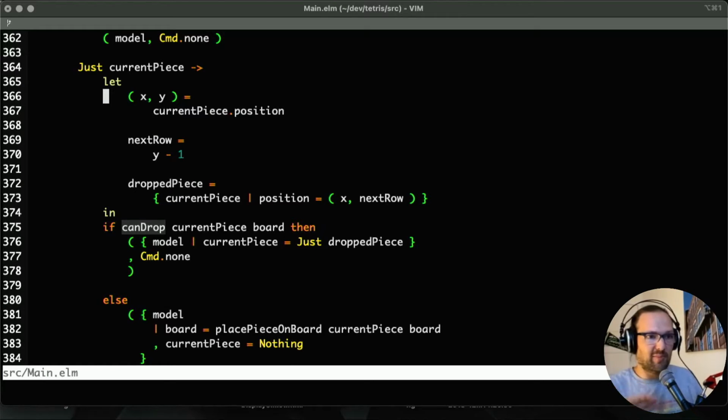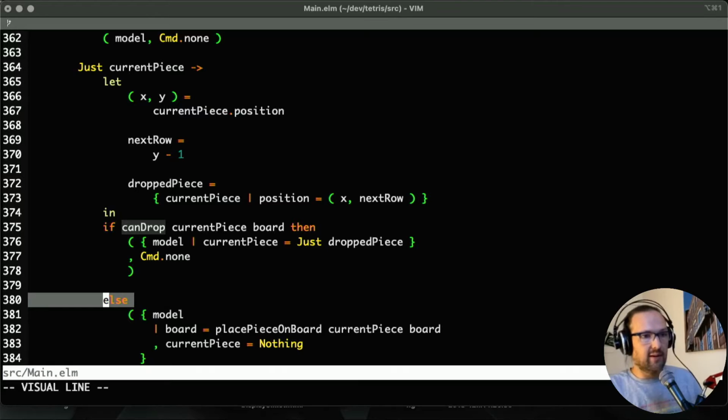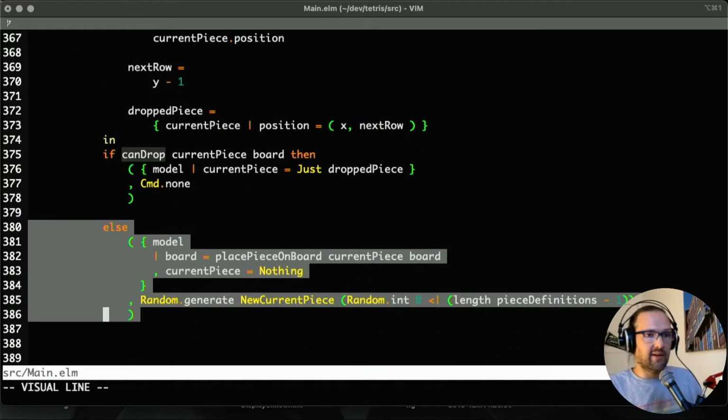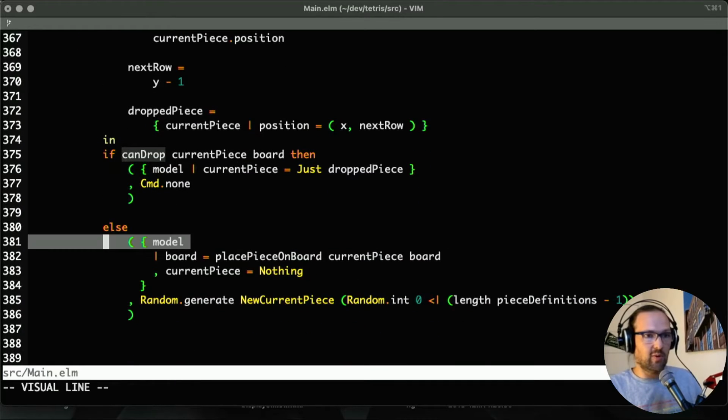When we cannot drop the piece anymore, then we end up in this else branch here, and we calculate the new board when we bake in the current piece. Place current piece on board, exactly, and then issue the command to generate a new piece.